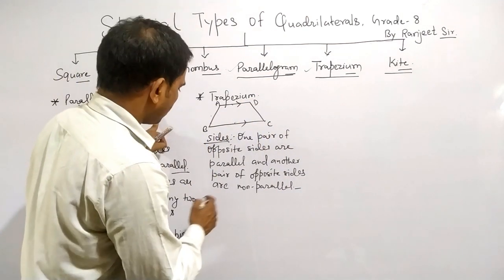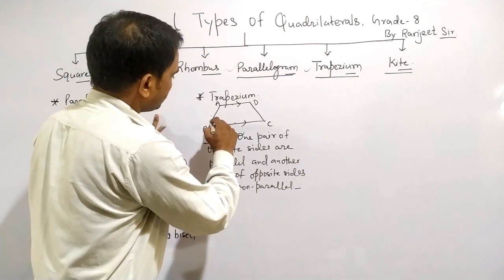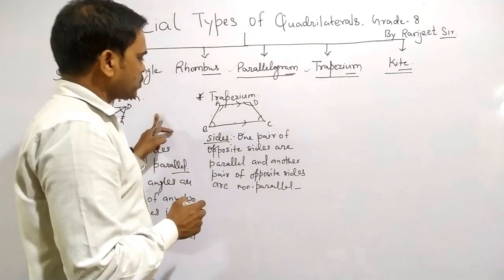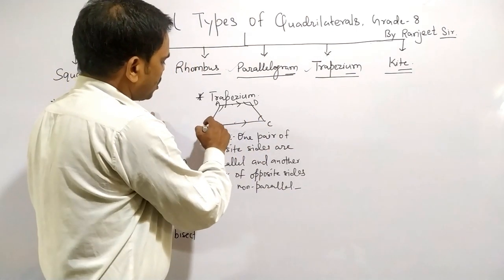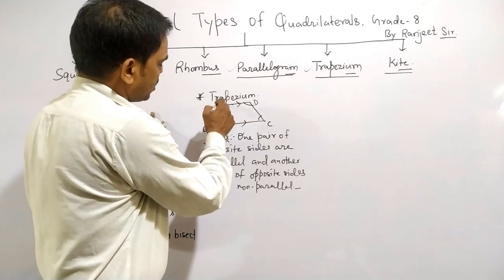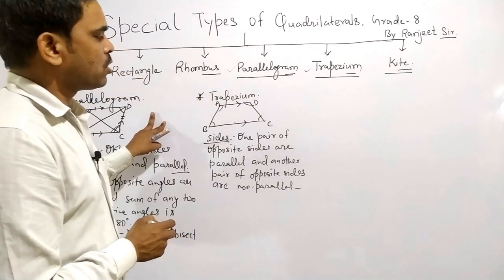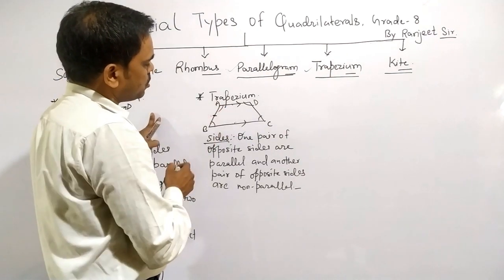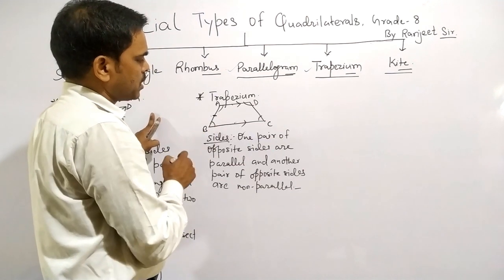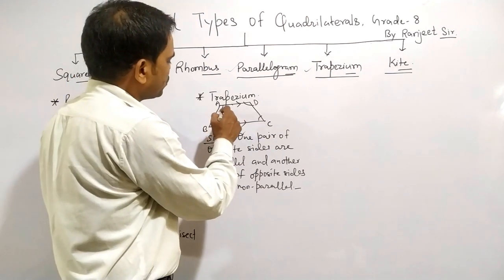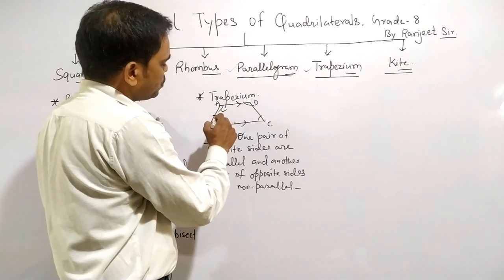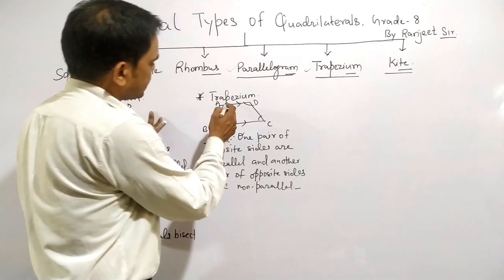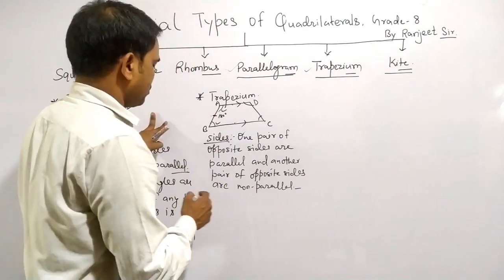Now we have to talk about the angles. For the angles, what will you say? You see these AB and CD, these two are non-parallel sides. At one of the non-parallel sides you will find two angles. If you add these two, you will always get 180 degrees. This is exactly co-interior angles, that is why it will happen.